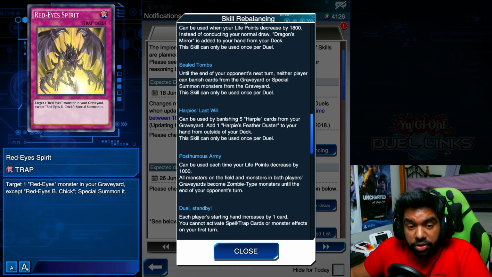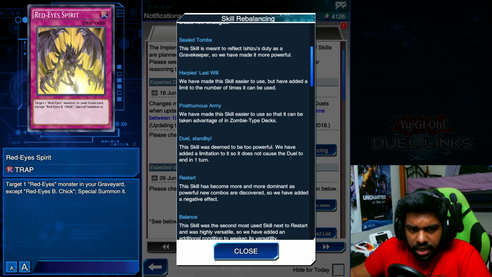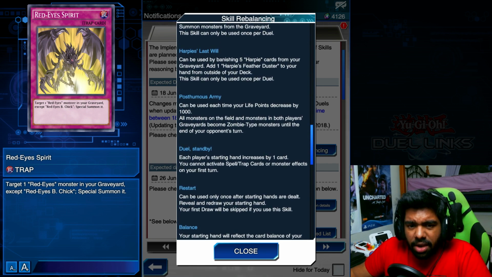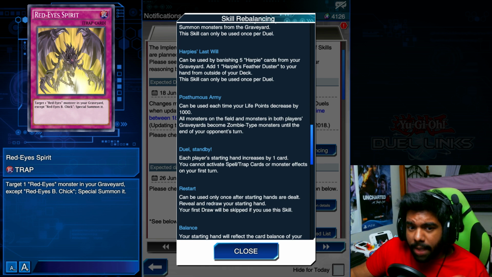Can be used each time your life points increase by 1,000. All monsters on the field and monsters in both graveyards become zombie type until the end of your opponent's next turn. Now, what did they change for this? They've made the skill easy to use so that it can be taken advantage of in zombie type decks. And I think this skill is actually going to make Red Eyes Zombie Dragon a lot better. All monsters on the field and graveyards become zombies, so Zombie Dragon can attack over things and then steal them because of its effect. Very powerful. Not to mention, Red Eyes Spirit is now 3, so I think Zombie Dragon could be making a comeback, and I'm kind of thrilled by that.